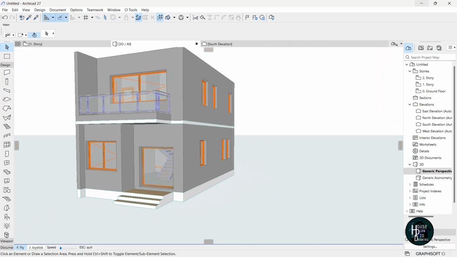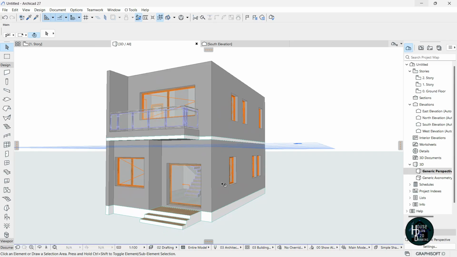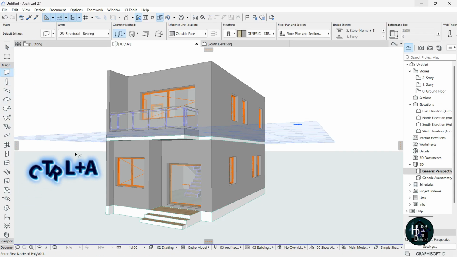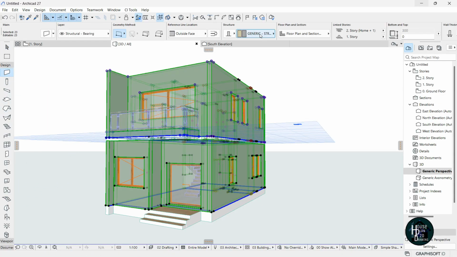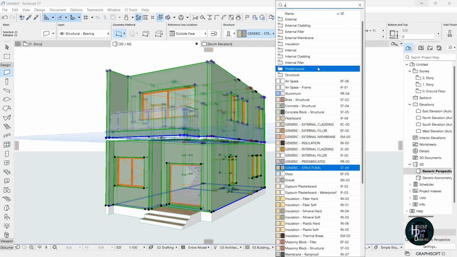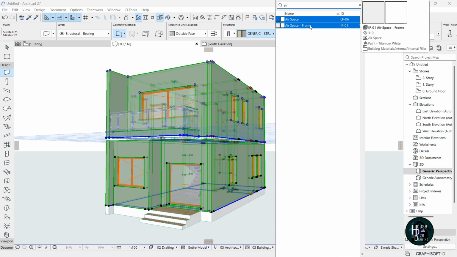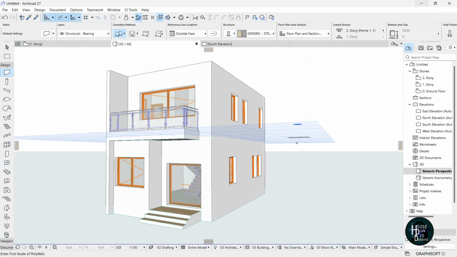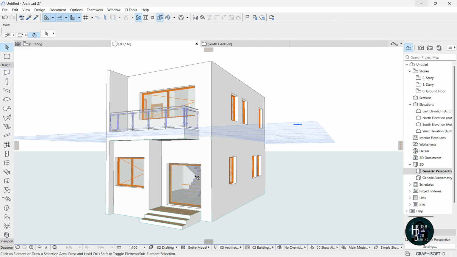Now come to the drawing that we have at hand. For us to model the rest of the drawing, I want you to just click on the wall tool here. Once you click on the wall tool, press Ctrl E on your keyboard, come to the generic here and look for S-piece frame, then you click this side. Okay, now all of the drawing is going to be turned into the white drawing.